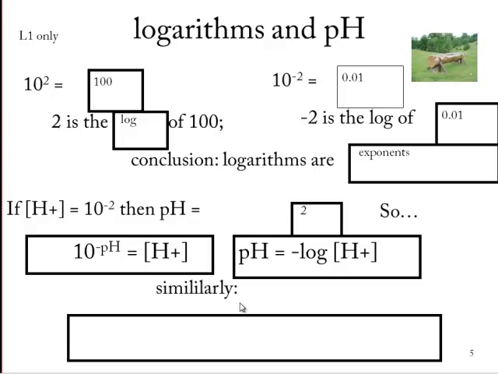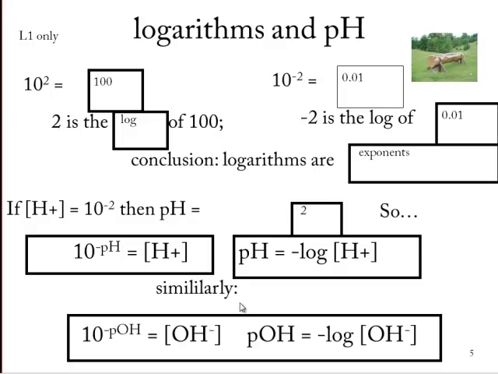You may recall from learning this previously that we can say the same kind of stuff about pOH, right? It's this exact same kind of thing. It's the powers of hydroxide, not the powers of H+. We'll try to keep it secret that almost nobody ever uses this, but let's get it in there anyhow. So 10 to the negative pOH is the hydroxide ion concentration, and the pOH is the negative log of the hydroxide ion concentration. All we're doing is throwing a little O in there. We're just saying the same things are true.